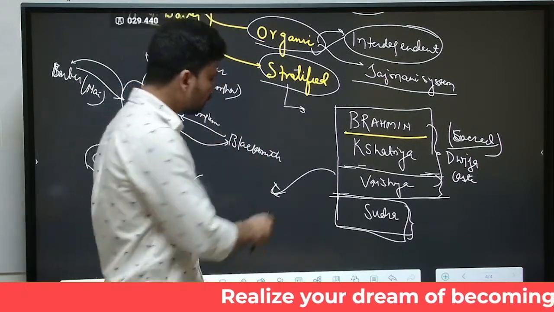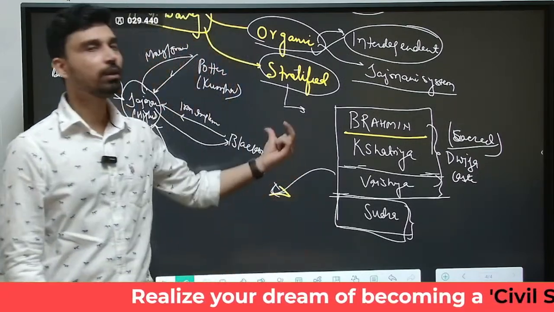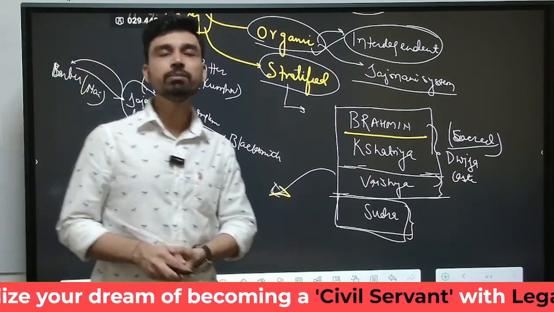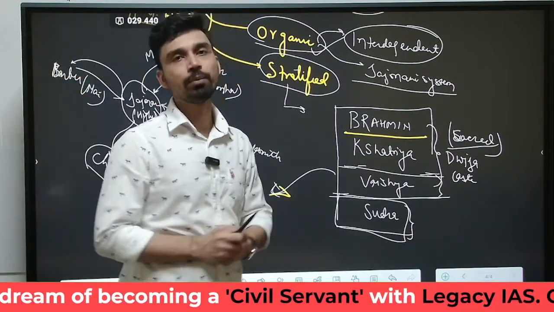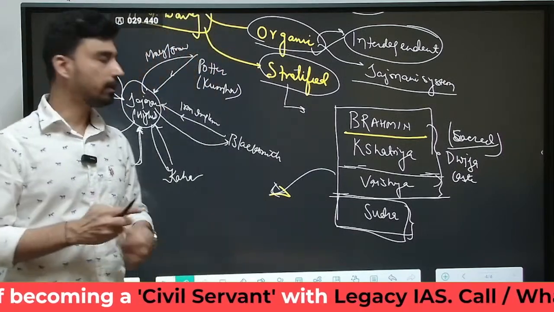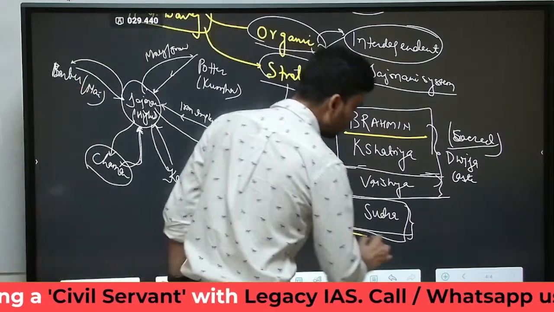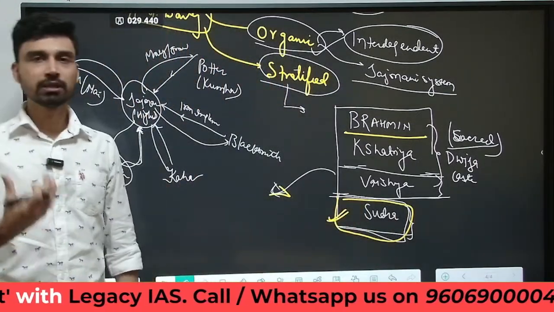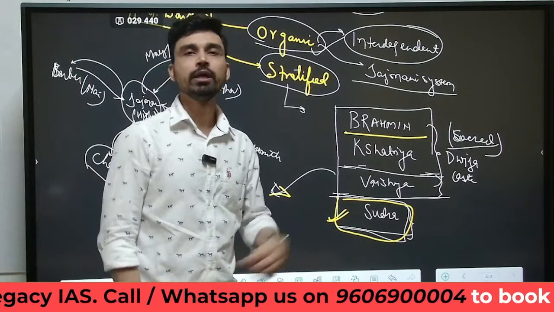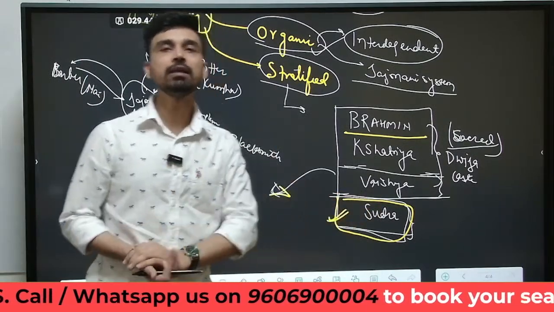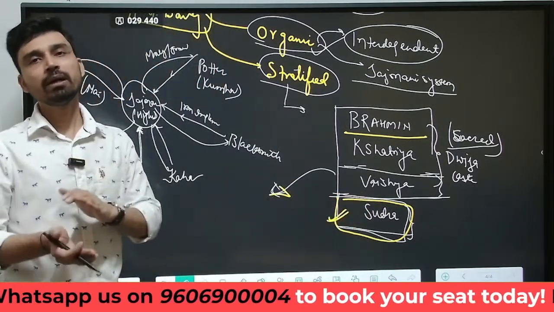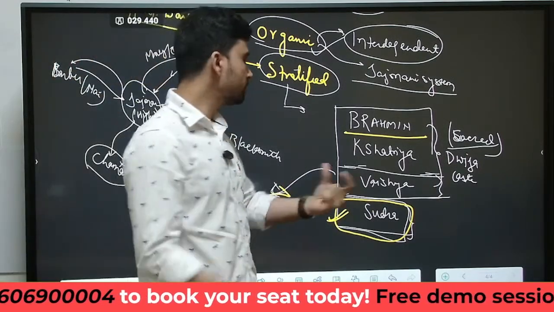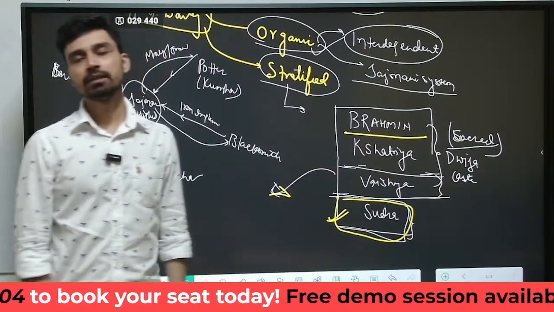One of the major disadvantages of the change from the Varna system to the Jati system is obviously the practice of untouchability, which became very common in India. There were a lot of discriminatory practices that the Jatis belonging to the Shudra Varna had to undergo, even till very recent times, at least till independence, when the Government of India brought provisions against the practice of untouchability.